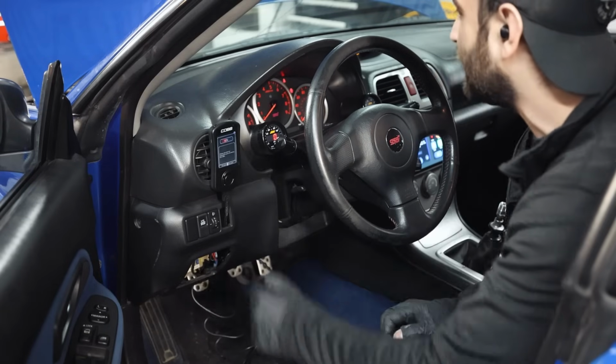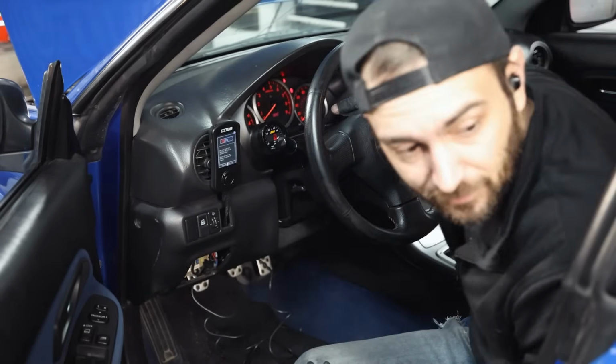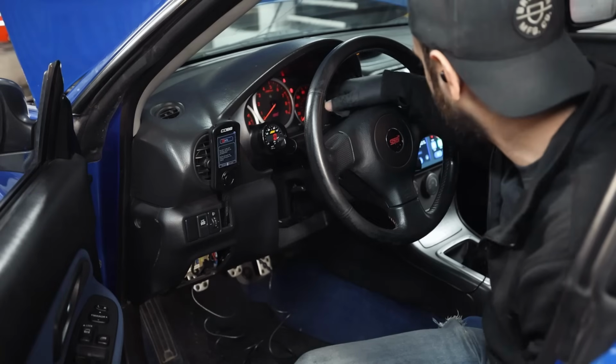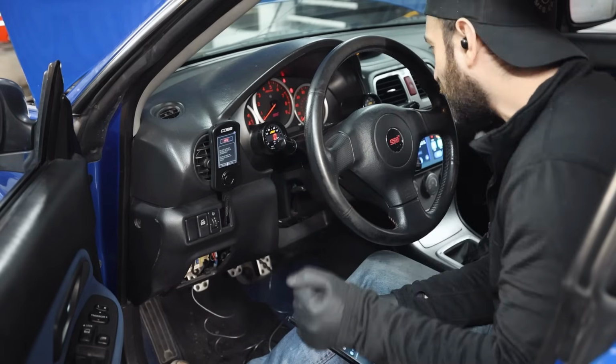Mochi, I am so sorry that I'm blinding you with my headlights. I don't know why they're on. Oh my God, dude. Are you guys as excited as I am? My brake lights are on also. Why are all of my lights on? My headlights are on, my brake lights are on. Dude, the gauge cluster looks so much better after swapping it out.